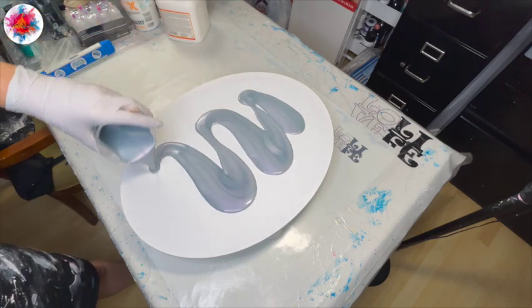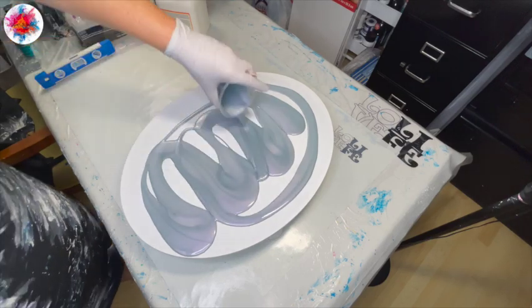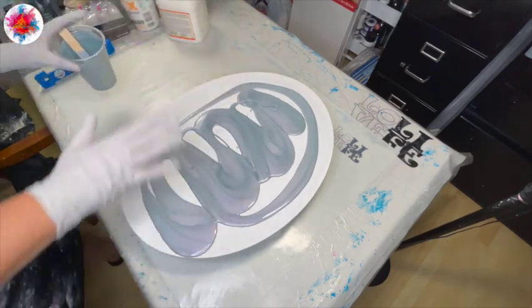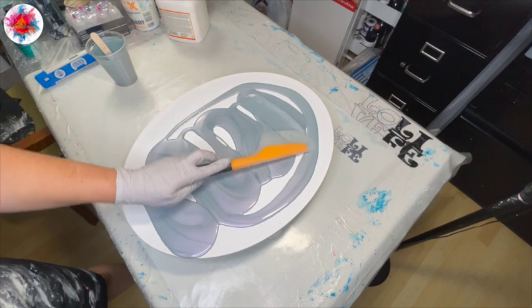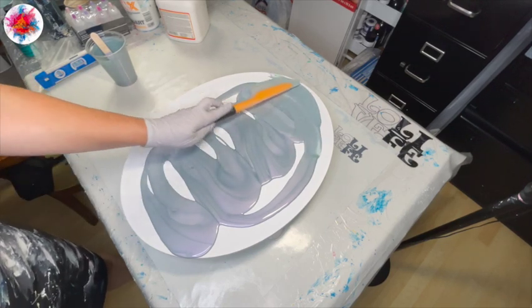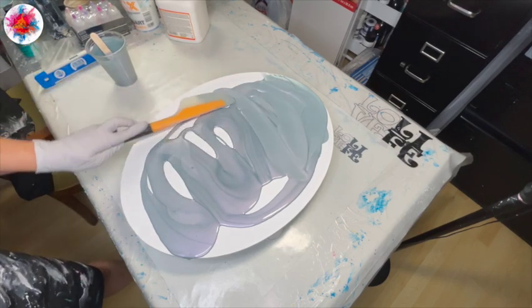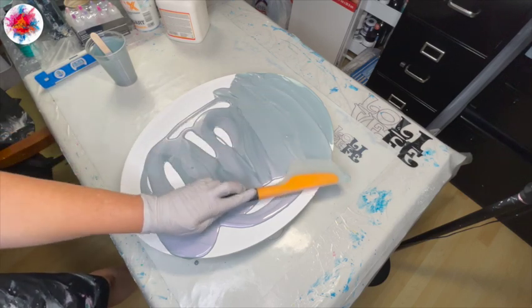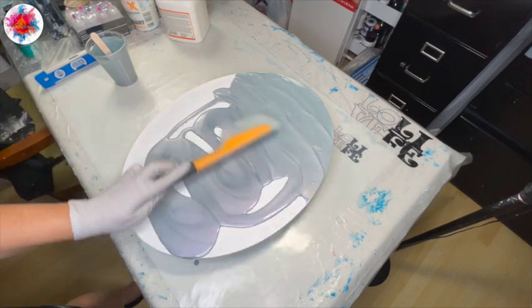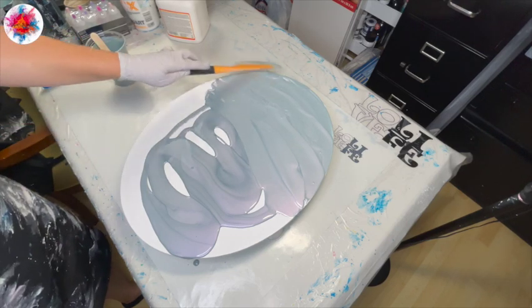Now the metallics are gonna give this kind of a stripey look to it as the metallics move across the canvas, and that is okay with me. I think it'll add interest to the background, and I'm sure you will see this as I move the paint around. So I'm just doing a bit of spreading right now, and I will come back to you when this is all done and when it is all dry and we move on to the next step.